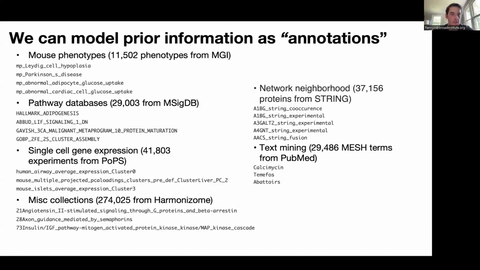so you have which cell types given genes are expressed in. And then our colleague Avi Ma'ayan, who works with us on the Common Fund ecosystem, has a whole collection of hundreds of thousands of gene sets from a resource called Harmonizome. So the point is there are hundreds of thousands of these annotations that have been curated, and you've probably all seen them before, and you've probably run gene set enrichment analyses and gotten a ton of stuff.